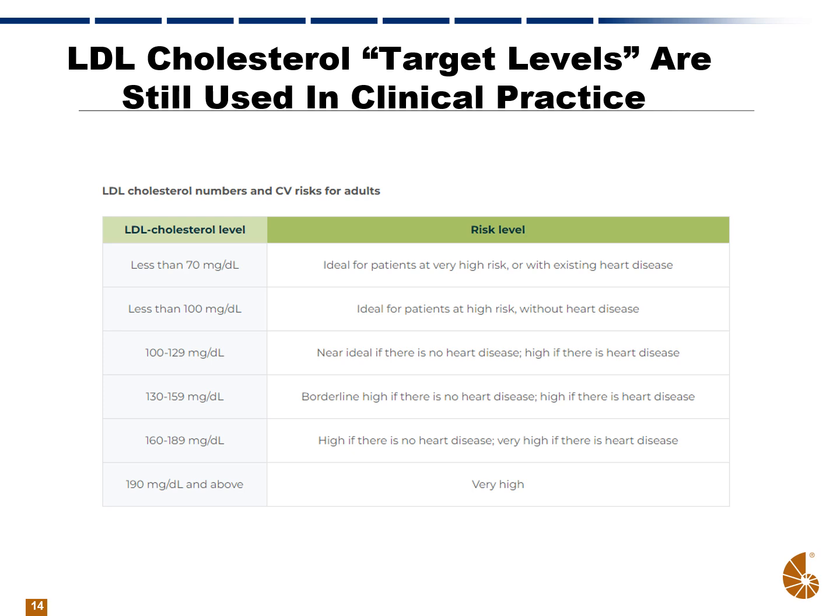So these are target levels for LDL that doctors use in clinical practice. So, you know, if one of their patients has had an event, a cardiac event already, they may tell the patient that you need to take statin drugs or whatever, change your diet in order to improve your outcome. So they'll give them a target to shoot at, like less than 100, less than 70, whatever the case may be.